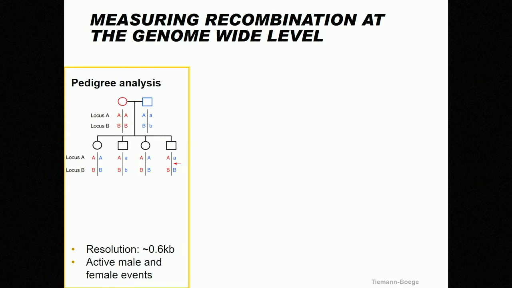And it's very simple. You have mom, dad, and then you have a series of offspring. Maybe you have a second and a third generation. And then by phasing the two haplotypes, you can see whether there has been a switch in phase, and that's where your recombination will be. Now, I'm bringing this up because these different methods give us a different picture of recombination itself. So first, there's a resolution issue.